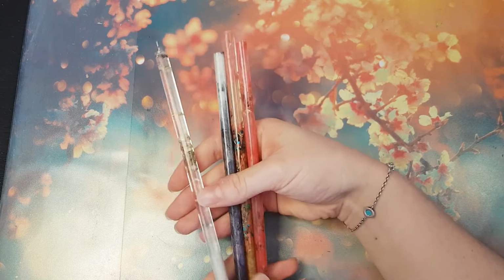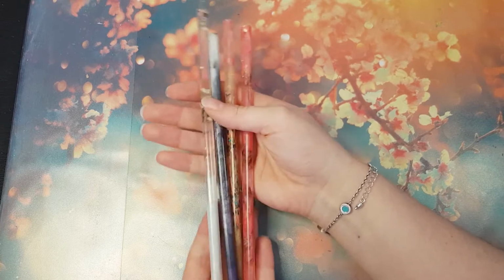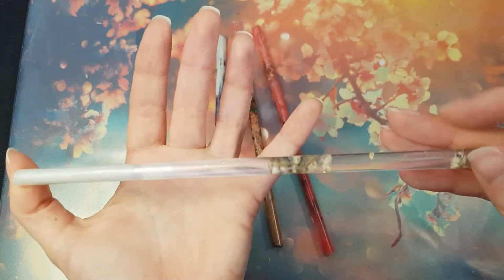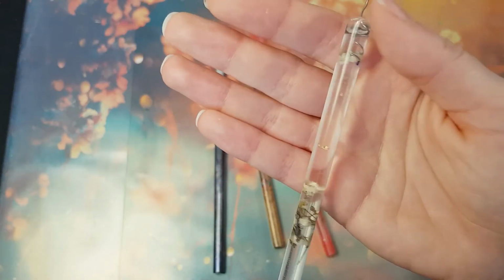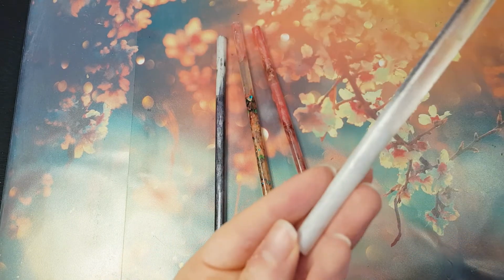Okay, so here we are. This has actually been quite a while, so they're pretty hard. That's good. Let's see. So, with the first one, I like the effect that it gives. It's actually pretty elegant, at least in my opinion. So here we have the flower, some of the gold flakes, and the white tip.